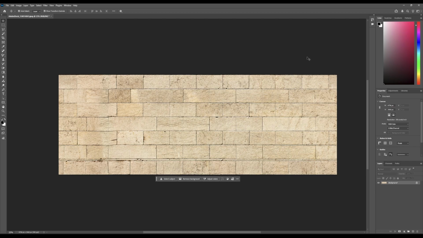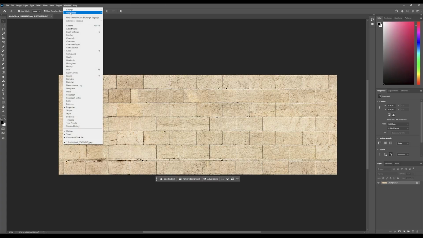First things first, if your Photoshop screen looks different from mine, it might be the layout. If you go to your right hand corner over here with this little icon and click on it, you can see what layout you want to use. I'm in Essentials, but if there are any windows that you cannot find, you can go to the left corner here where it says Window, click on it, and then find whatever window that you need and it will pop up for you.